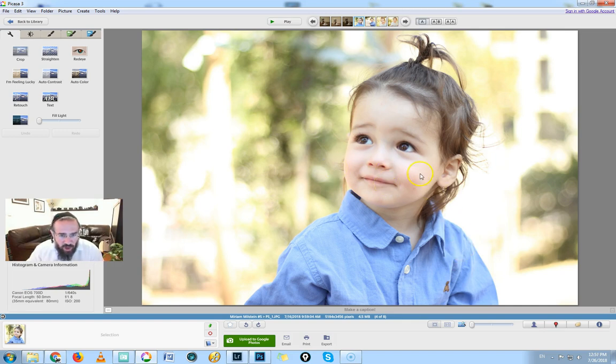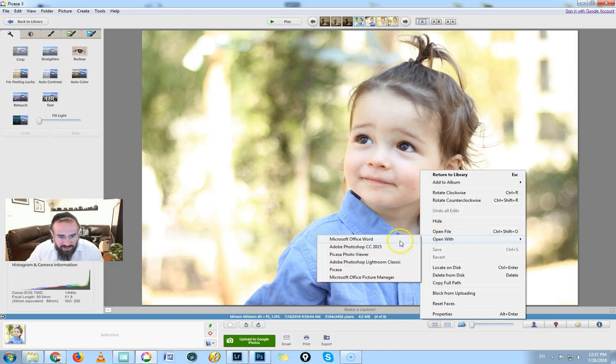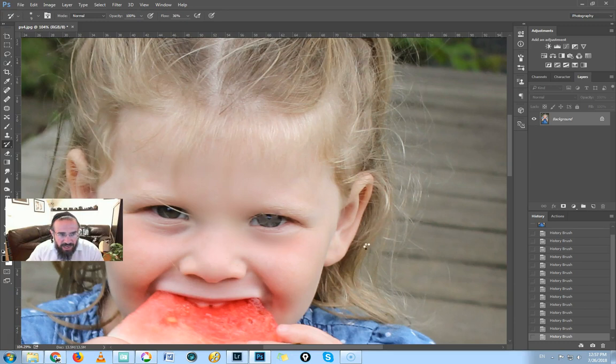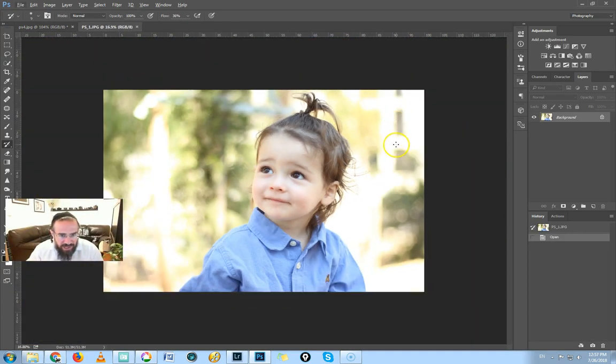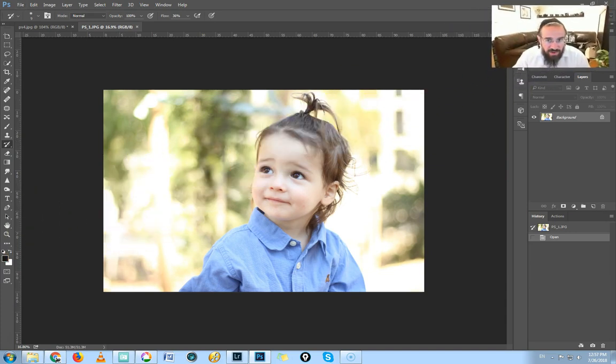What I would say compositionally is, we're going to have to do this in Photoshop. It's worth fixing this in Photoshop, because there's a little too much room on this side and not quite enough room on this side. Let's get my face out of the way. So I would do that in Photoshop.